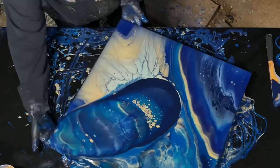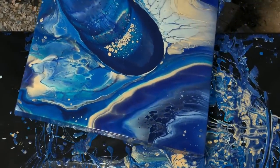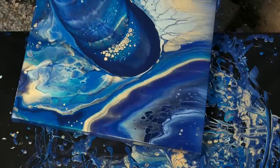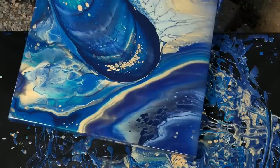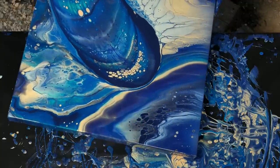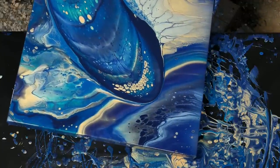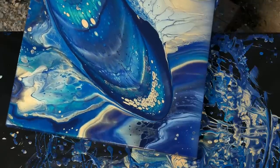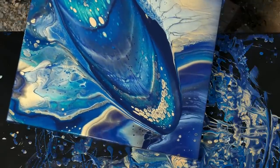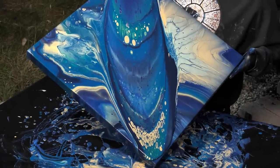Okay. We're going to come back down towards the center. And all these cells are going to stretch out and start to grow. See, that's gliding beautifully because there's a nice base coat on there from our first session of pouring.